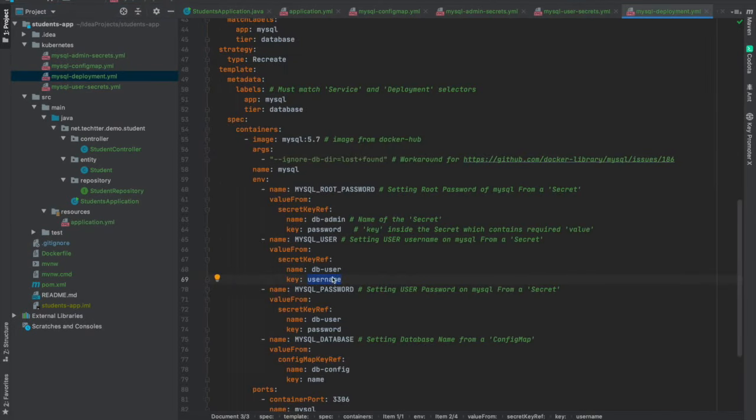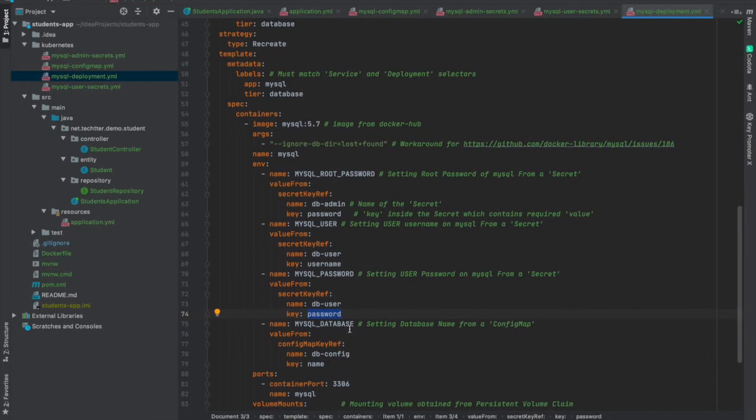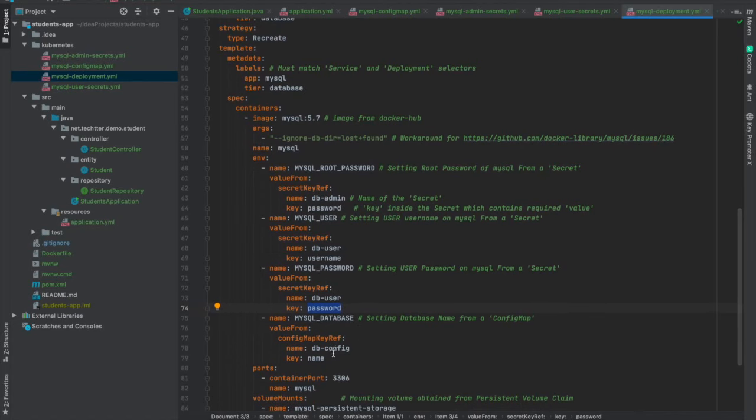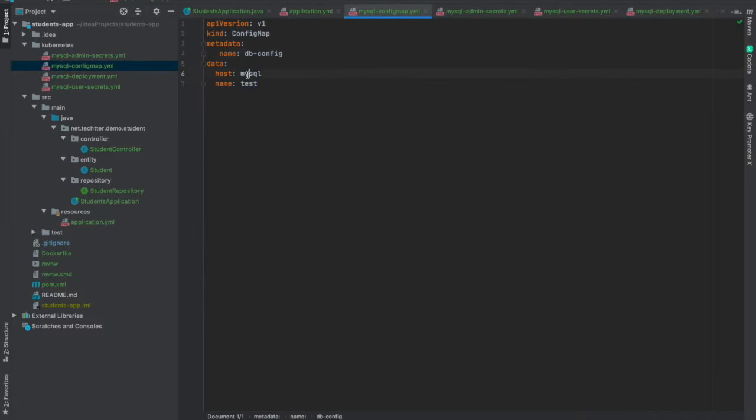So that the application will have the required credentials to access the database. Then dbconfig. This is the global config of MySQL database, which we have defined in ConfigMap. So it will know the host name and the database name.